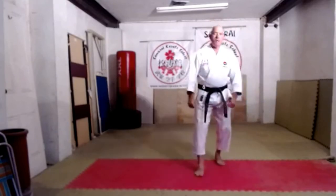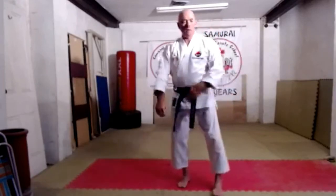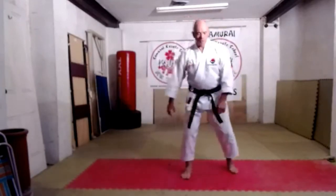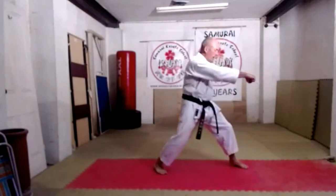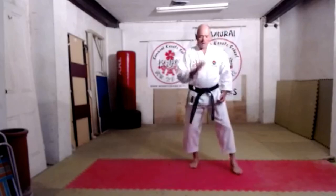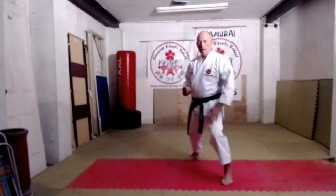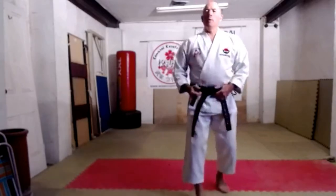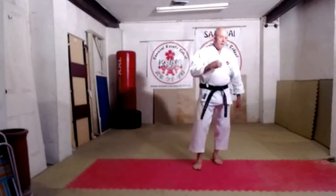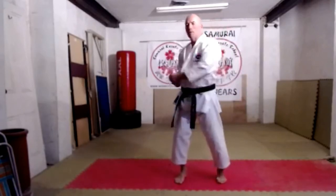and jump. Okay, so what it is is just a simple shift of weight, a simple shift of balance from here back to here, and then this leg will move. The same principle of moving in Zenkutsu Dachi: we need to load one leg before the next one can move. We need to put the body weight in the right position so the other leg can move and the body can move.